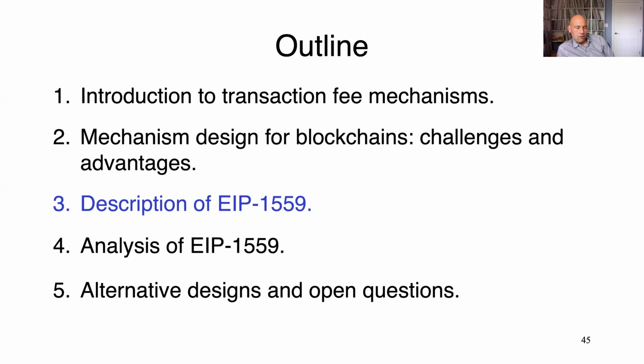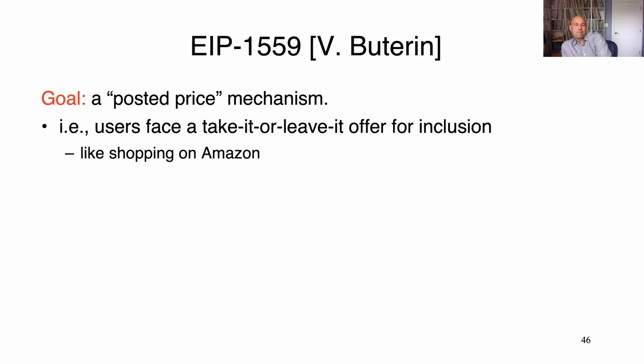So I want to tell you how 1559 works. I'm sure some of you know, but it's important that all of you know. So I'll walk you through that, and then we'll really put it to the test. We'll investigate to what extent it satisfies these 3 incentive compatibility guarantees. Okay. All right. So let me actually tell you what this proposal is.